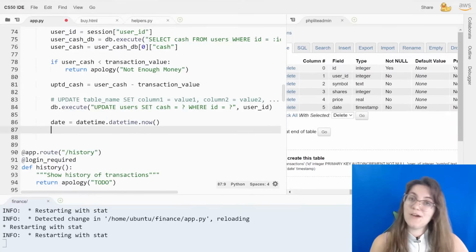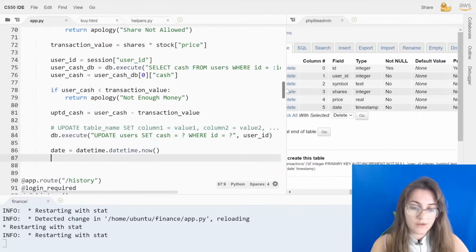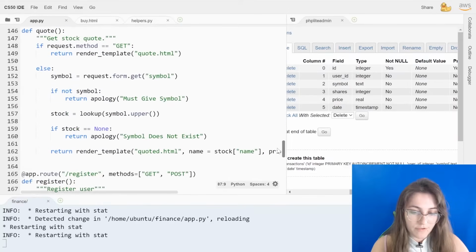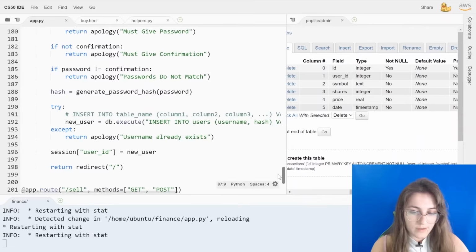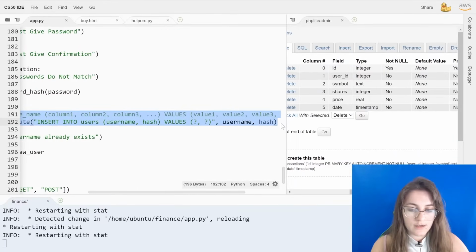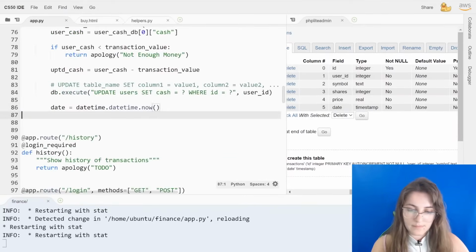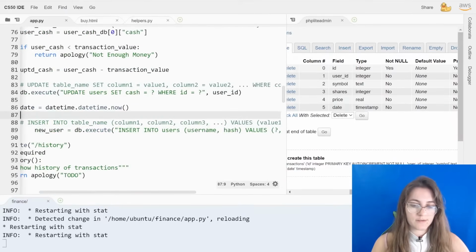All right, and now we can insert into a new line. So we already saw here how to insert into, right? So we're gonna do the following. Let me get here the insert into that we already have for another part, and then it's on register right here. So let's get these two lines to use as our example. So if we go in here, let's update now our table. So I'm gonna paste, okay?